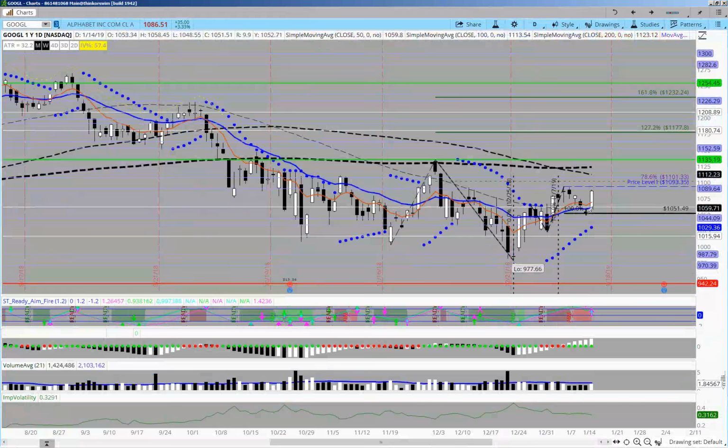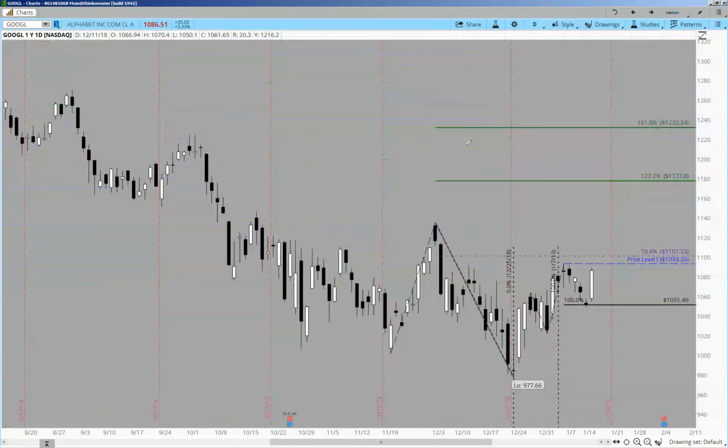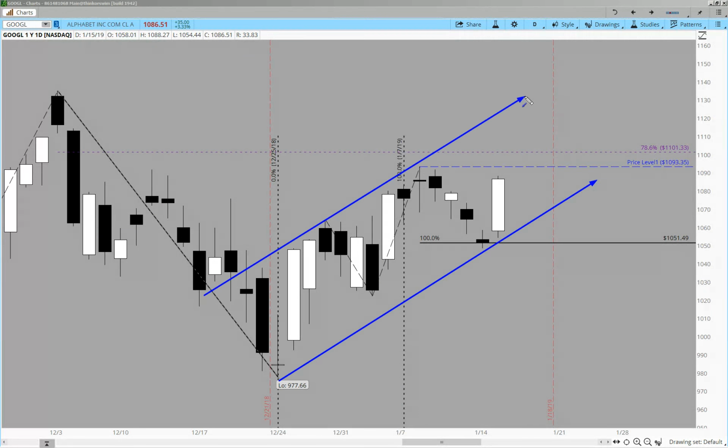So yeah, yesterday it was below it, but look at this level of symmetry. What I'm trying to do when I offer symmetry, I think it is best seen by hiding your studies. So you're just looking at clean price action and you're trying to make the argument that this is the overall bullish trend. It doesn't have to be a perfect channel, but if you can kind of see that in your mind's eye, okay, that's the basic path of least resistance.